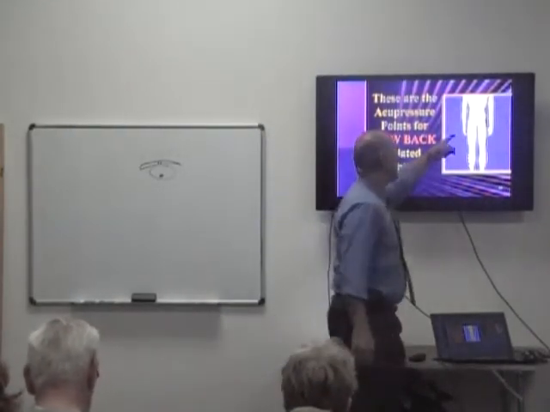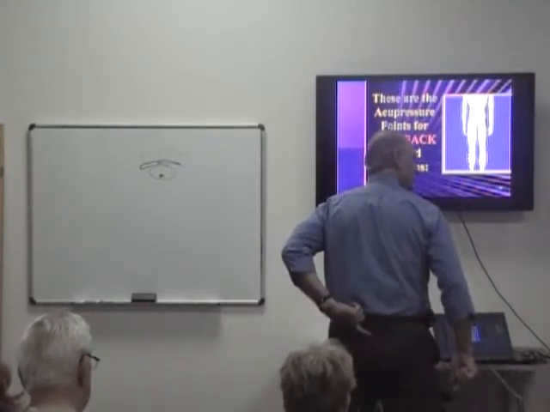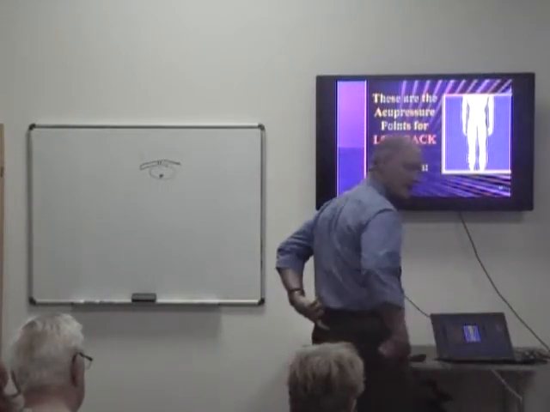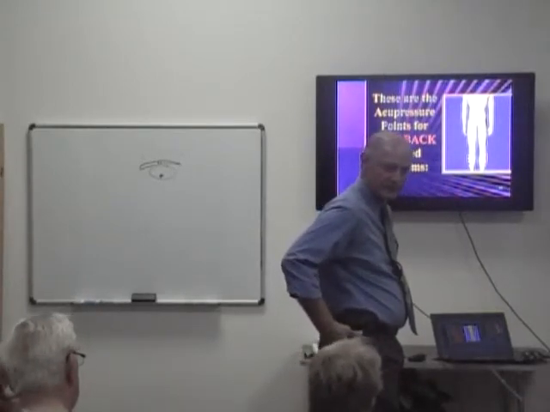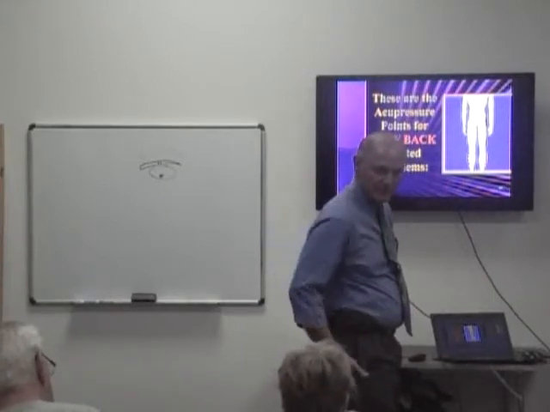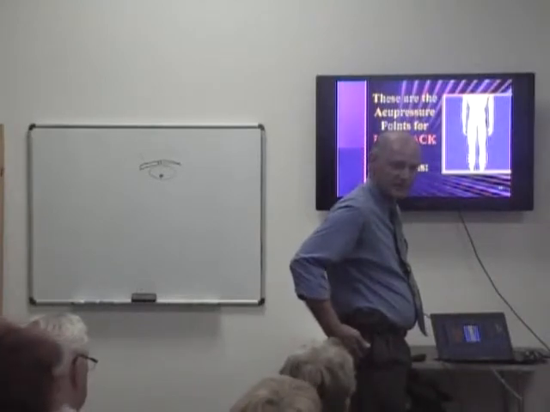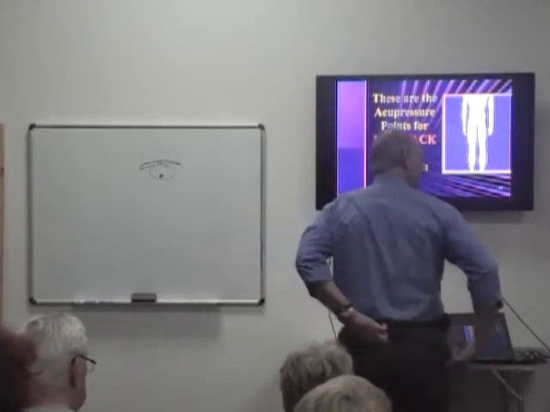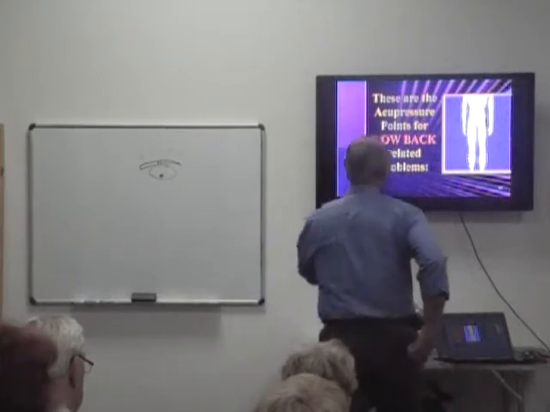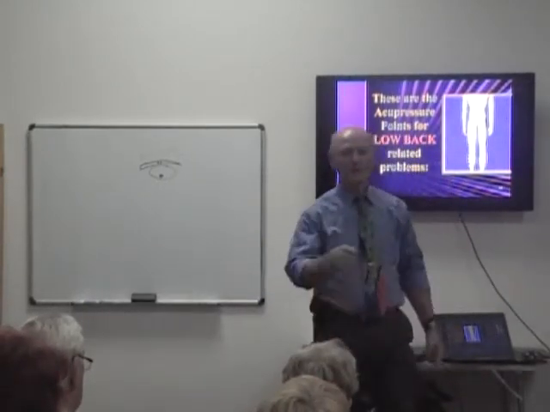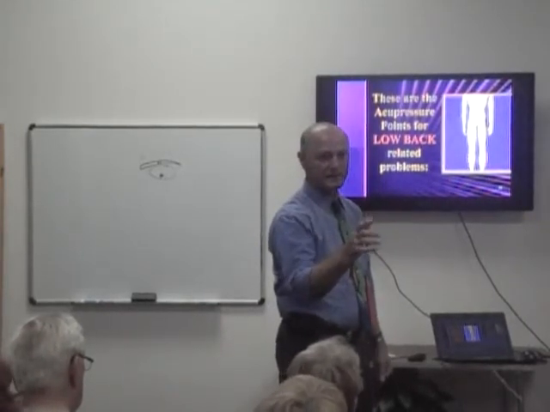Okay, so you can find this point here. If you look at where the top of the crease in your butt comes, and where this bone over here is, the bone that sticks out, your greater trochanter. It's not up on your hip, it's not on your leg, but it's right on the side here. So between this point and this point here, one third of the distance up to that point, that's where this point is. It's usually a little hollow spot right to the side of the gluteus muscle. And it'll be tender.